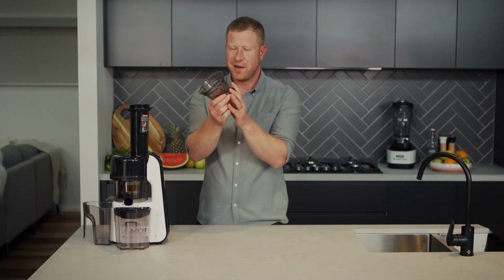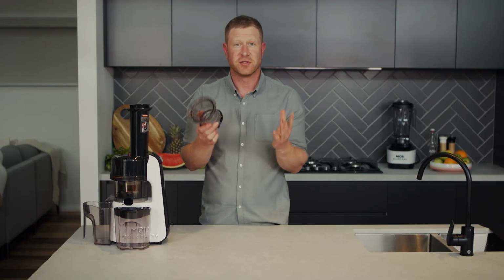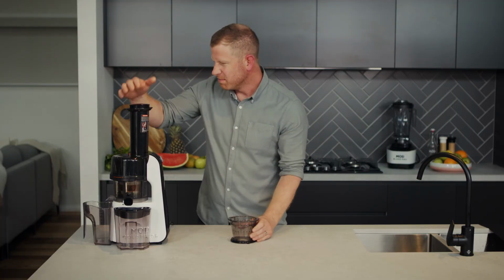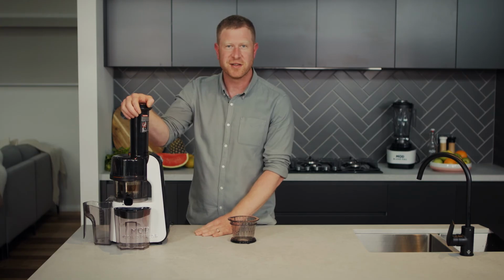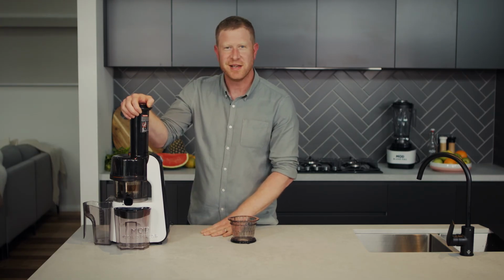A lot of people wonder what this part does. Well, this is your sorbet filter for when you're making sorbets. So there you go. That took what, 30 odd seconds to put together the mod cold press juicer. Easy peasy, lemon squeezy.